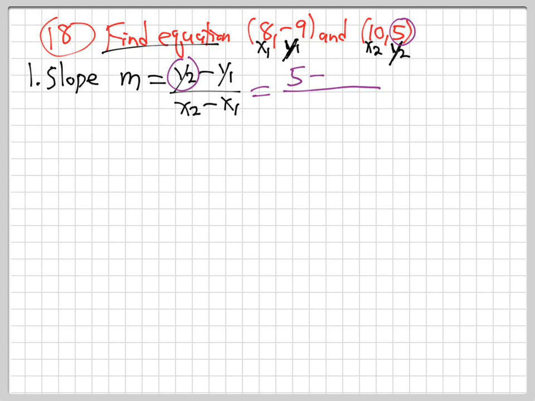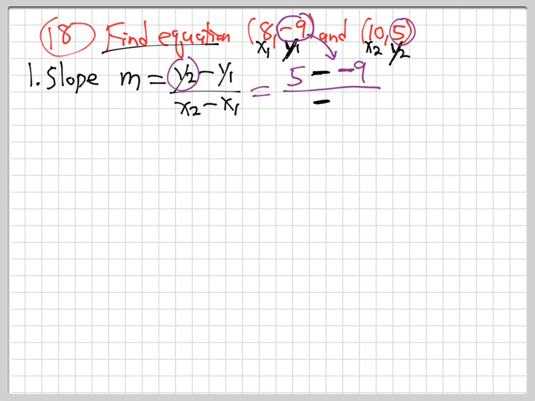Subtract. Now notice there's a subtraction. In fact, let me go with the same color so it's really clear in your mind. I'll use the black there. So notice the subtraction symbol is built into the formula. In addition to that, y1 happens to be a negative number. So what are those two negatives going to do? Positive, right? So there's the negative from the formula. There's a negative top and bottom of the fraction just as part of the warp and the woof of the formula, right? It's just part of the formula.